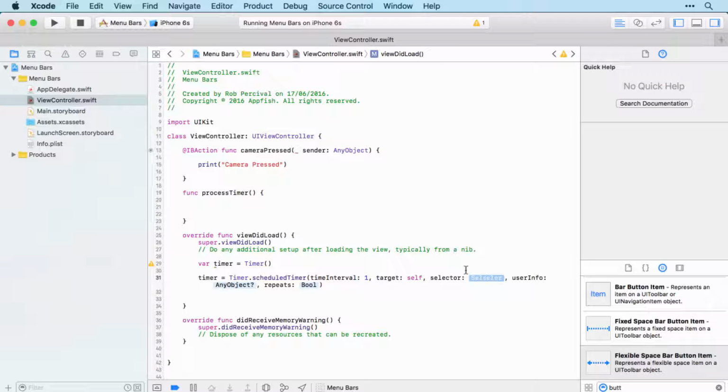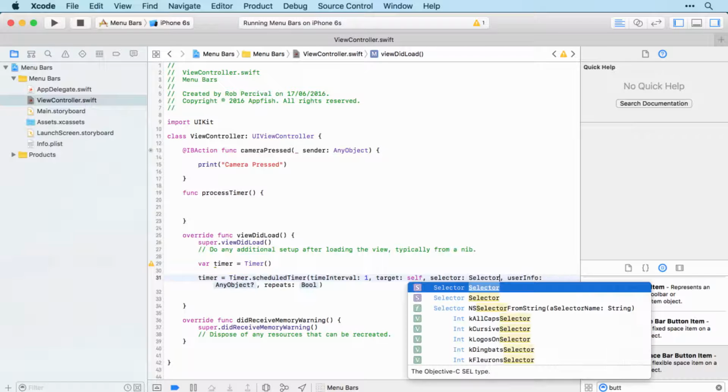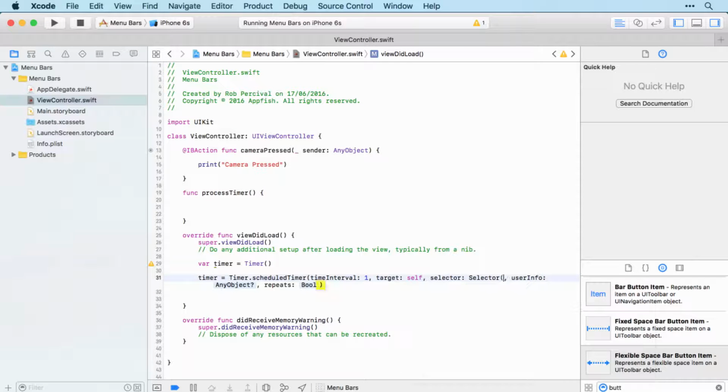So to link up our timer with our processTimer function, we use Selector with a capital S and then the name of the function. So processTimer there.